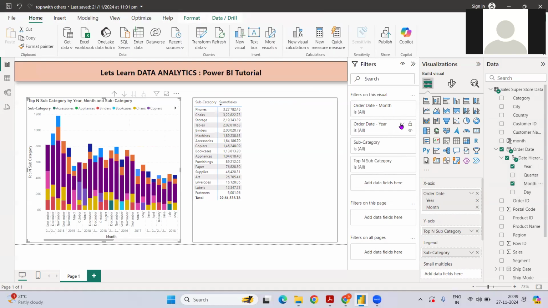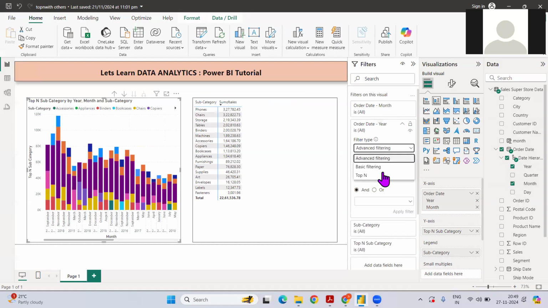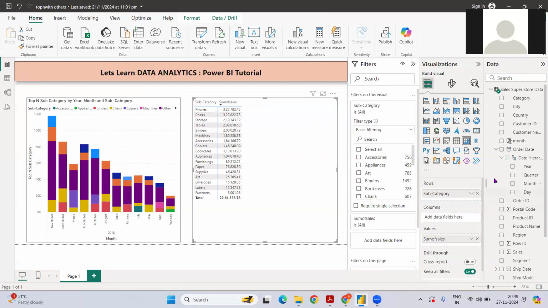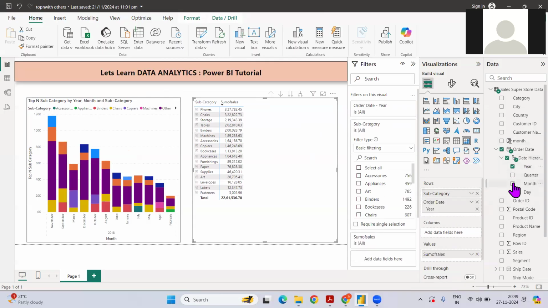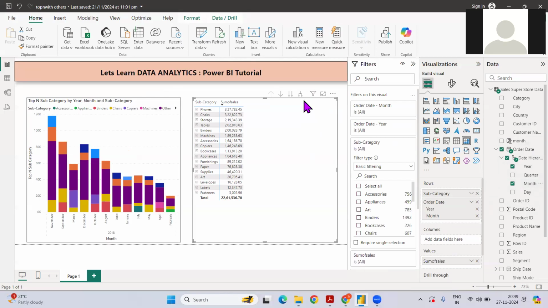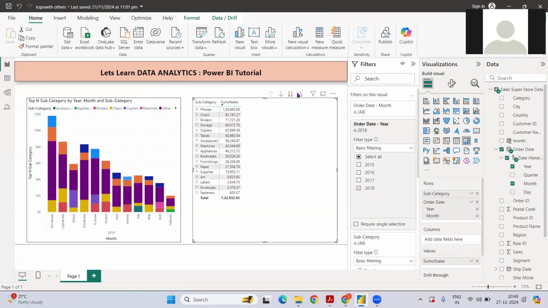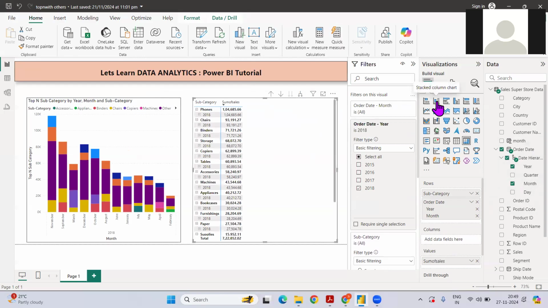And here, let me do a hard filter, basic filter, so this is at 2018. Same goes here also. Year and month, I would like to take it. And for year, let me do a basic filter as of now. So this is it.